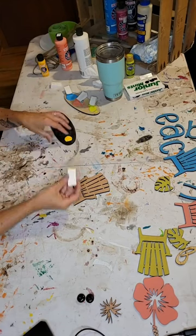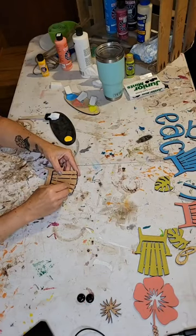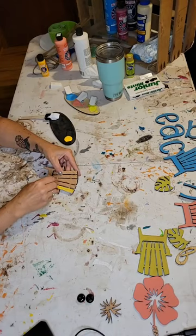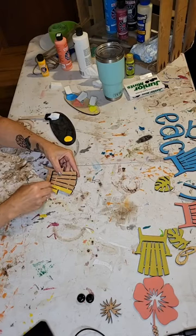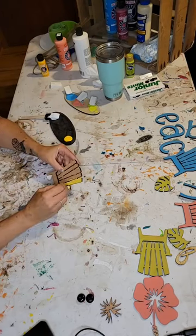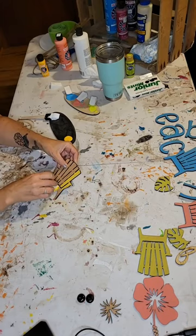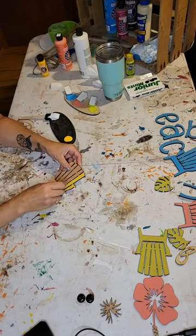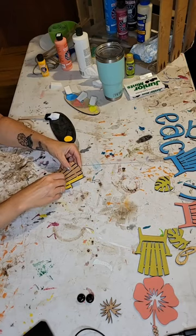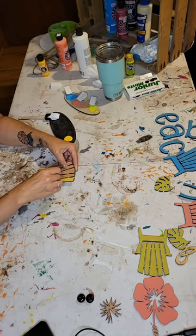And this is one of those where it's going to be up to you if you want to one coat it or not. Because it's kind of thick. Like, maybe not thick, but it's brighter. It's a pretty bright color, so even at one coat, it still looks pretty good. I will probably second coat it, I think. That's what I'm feeling right now. I love this yellow. It's so pretty. It's a good summery yellow.